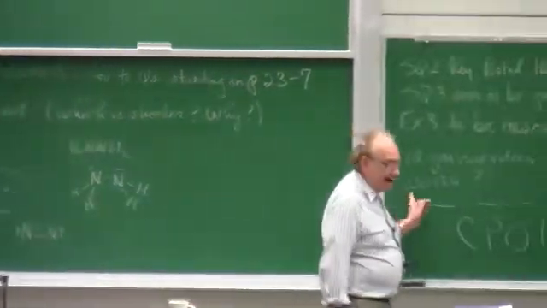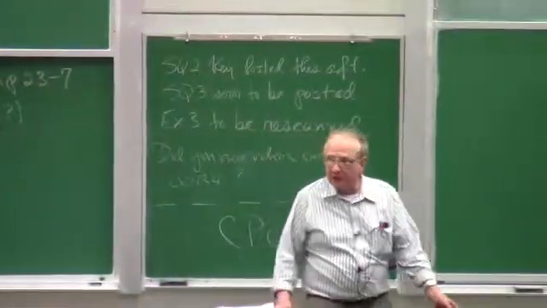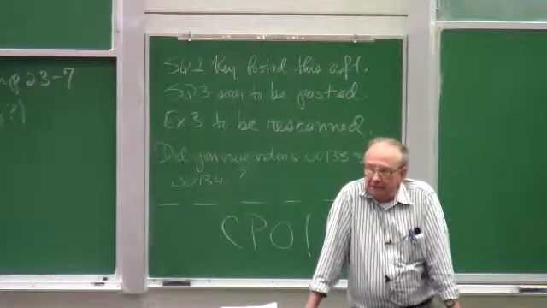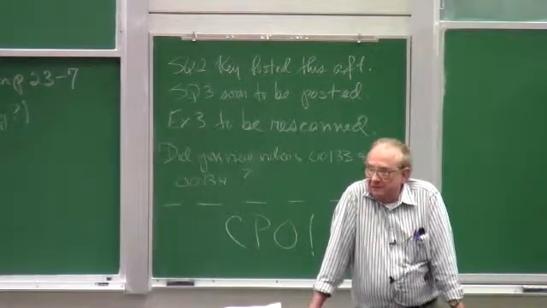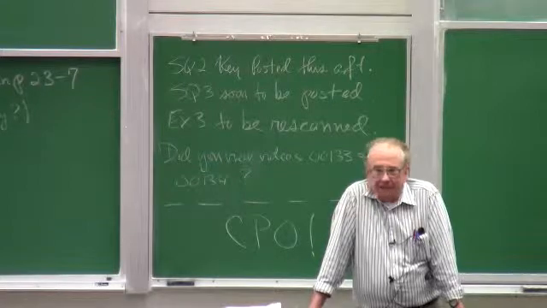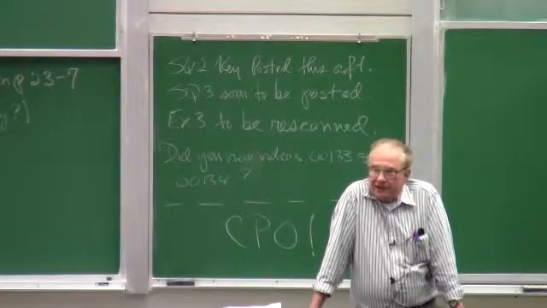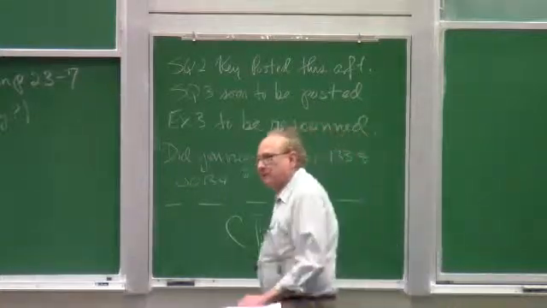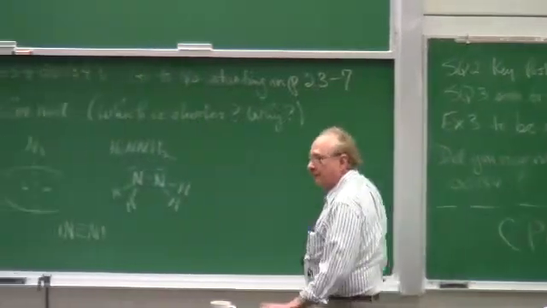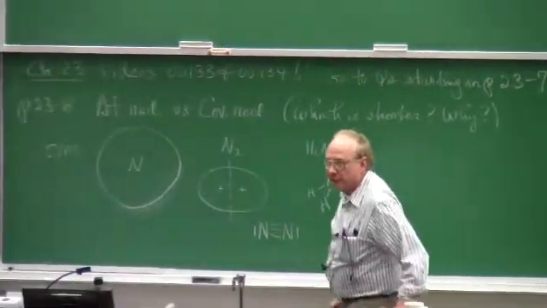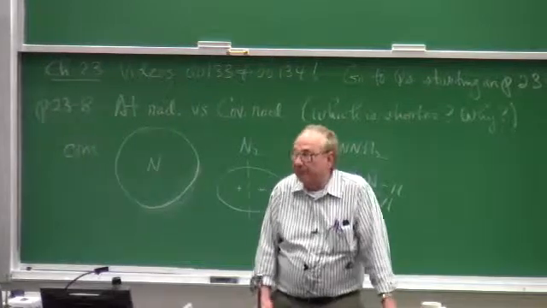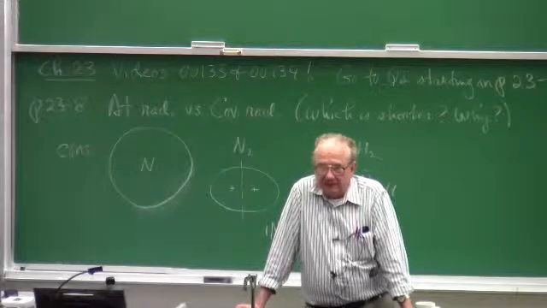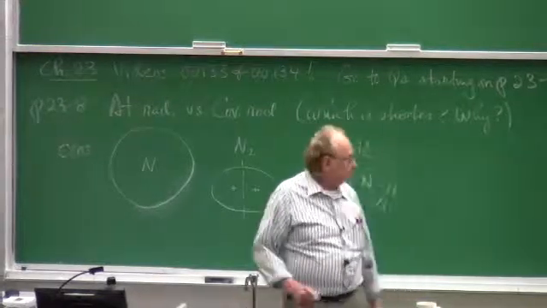And I reminded you on Friday about the necessity on your part to view these videos which underlie the onset of Chapter 23, so that you have an understanding of why periodic size trends for A family atoms are as they are, getting progressively smaller as you go left to right across a period, and progressively larger as you go top to bottom, down a family, A family atoms.